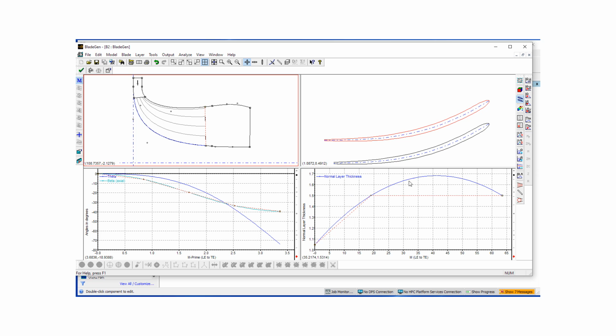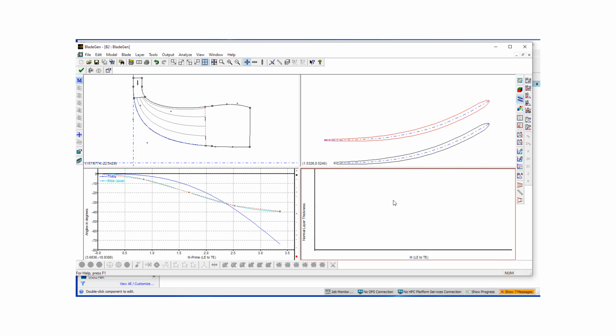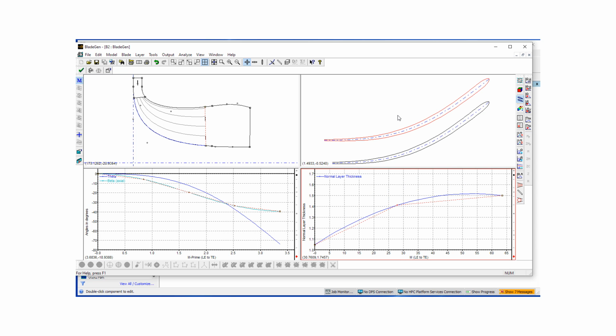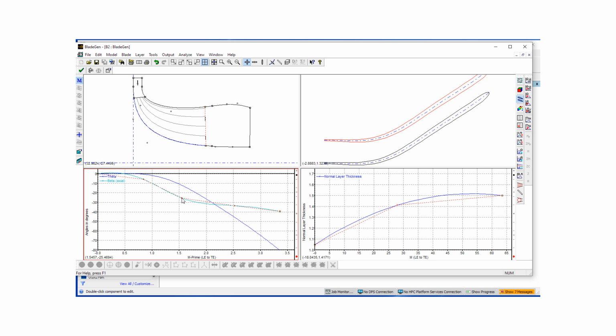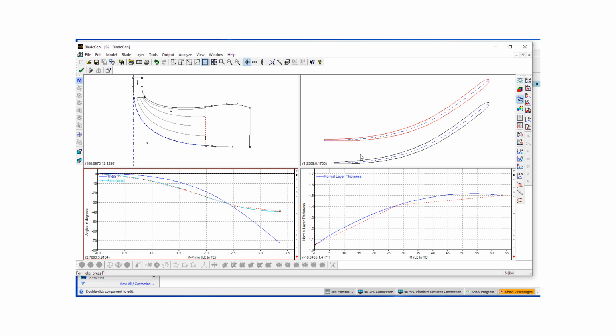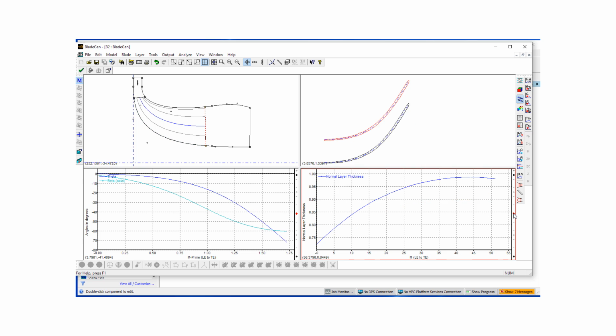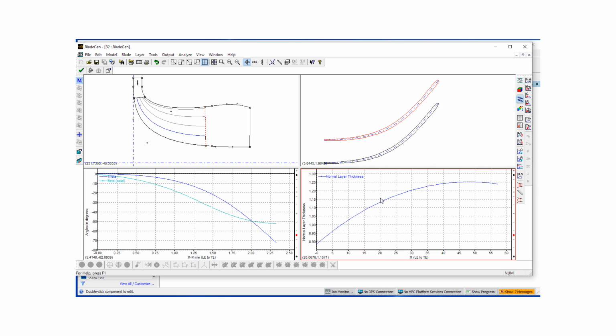Another way of changing, for example, if we wanted to play with the blade thickness, we can pick the curvature here. Right now we have this smooth, nice thickness, but for some reason I want to change it. And what you can see is the change in the blade shape. Similarly, if we play with the angles here, you see a definite strong change in the angles. We can go to 50% span, where we don't have the power to change it. So let's see if we can make a change here.